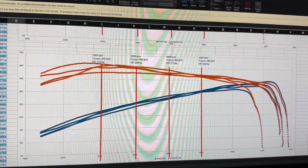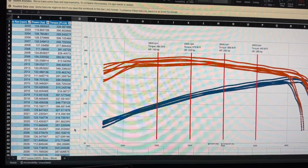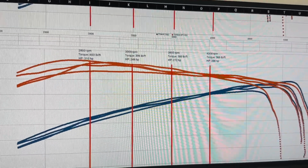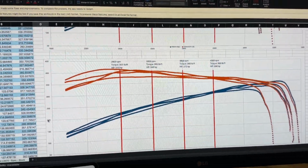I'm sorry for all the data if this is boring you guys. I'm just one of those trust but verify folks that loves data and looking at it and analyzing it and seeing what the reality is instead of just listening to advertising. To be honest, if it wasn't for making this video for you guys, I would have never gotten this OTT tune. It's more just curiosity and providing some data for the community.